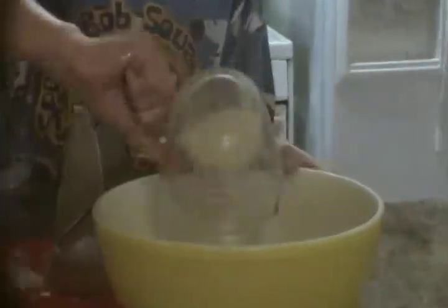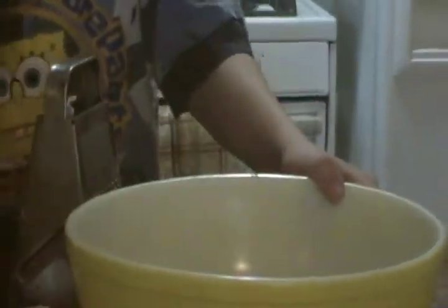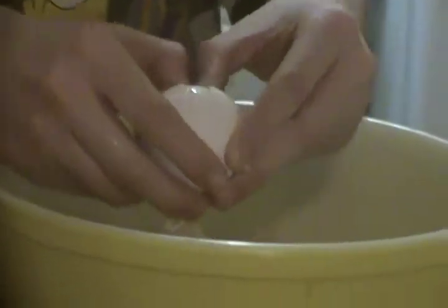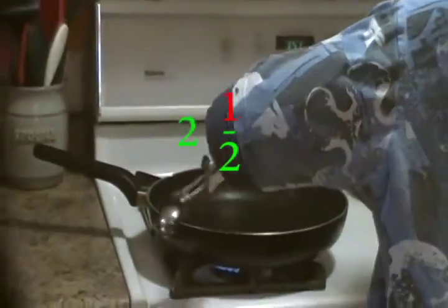That should be good. Now I pour this in with this. Whoops. And crack an egg. So now I'm putting in 2.5 tablespoons of olive oil, so that it doesn't stick to the bottom.